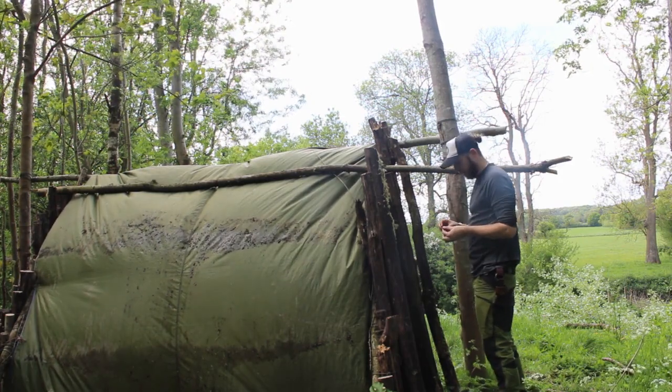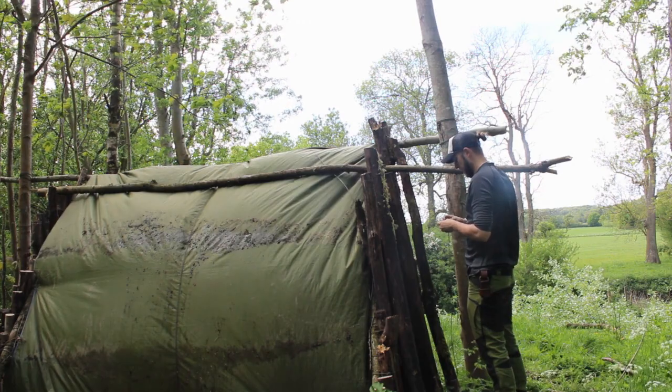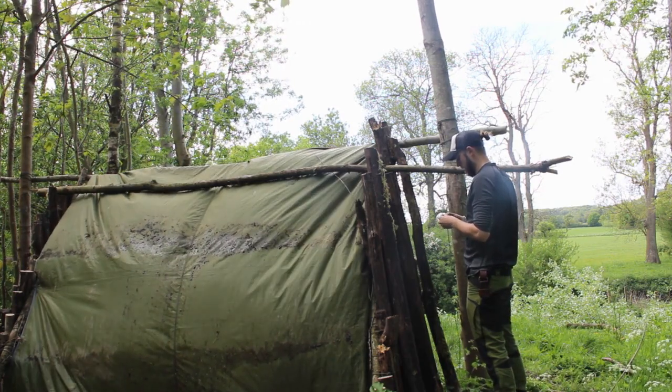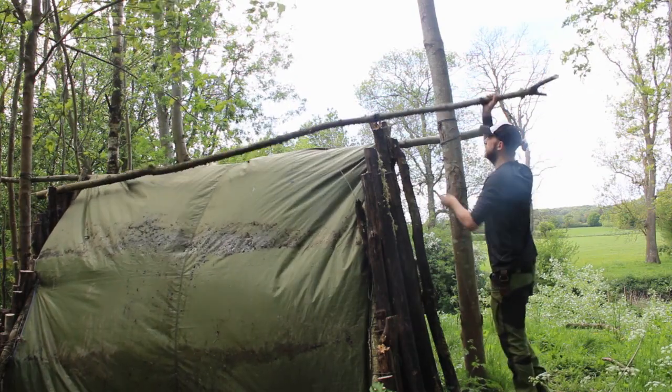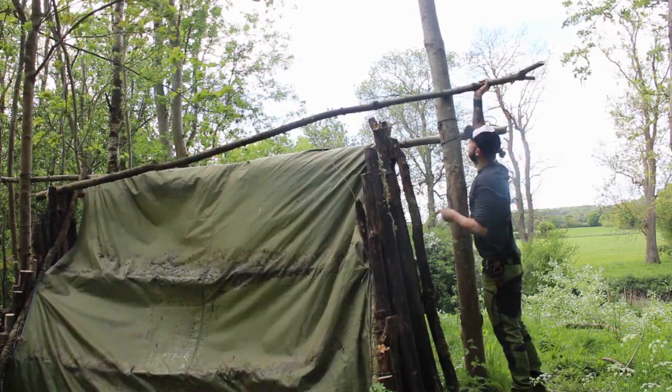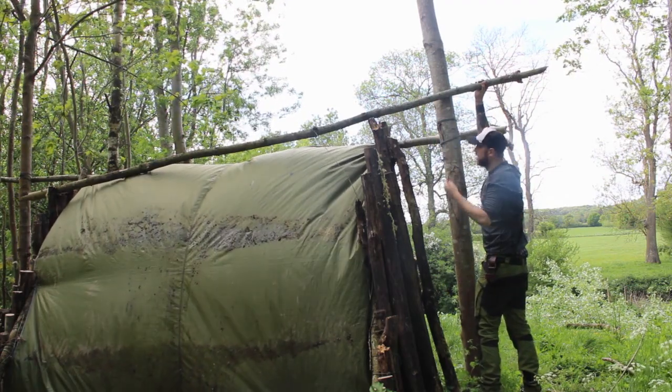Same as with the other ridge pole, I'm going to use a Canadian jam to pop it on. Down a little bit higher, and as I said before, I'm on the opposite side of the tree this time.